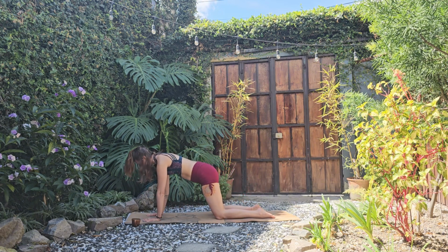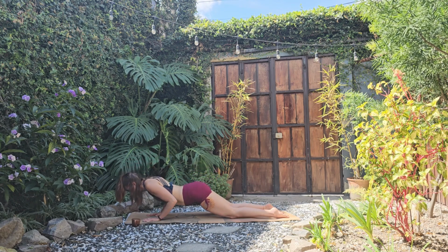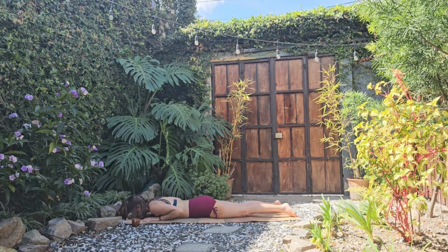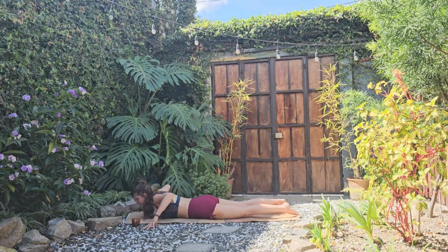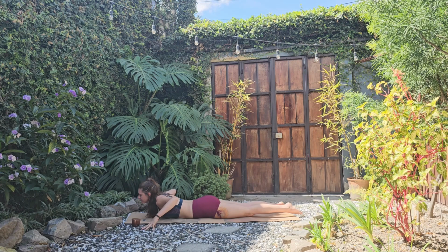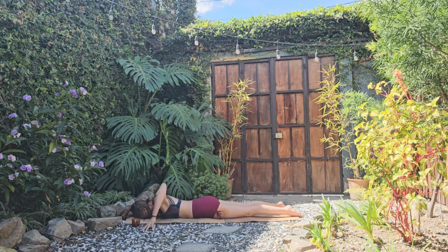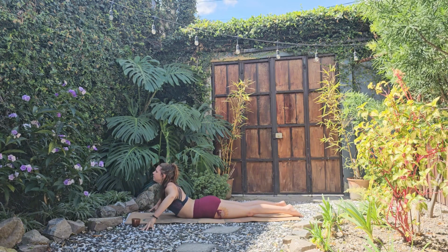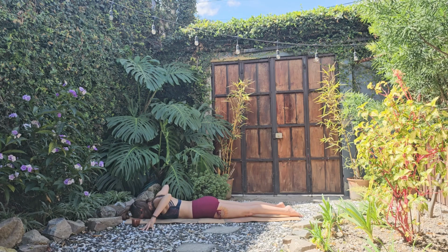This time we're going to bend our elbows and begin to lower our chest down towards the mat so your belly finds the earth here. Maybe wiggle yourself back if you need to. And from here, bring both hands on either side of your mat. Begin to root your fingertips into the earth and push into your hands so much your chest lifts up, coming into Bhujangasana. This is Cobra pose.